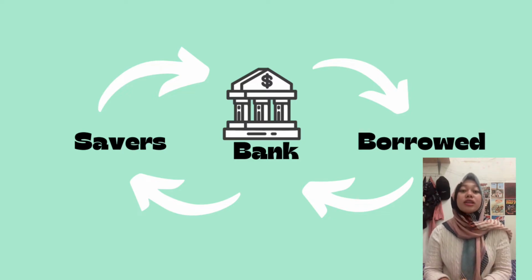Now, banks have to pay this money back to the savers with some interest. Also, borrowers pay back to the banks with principal plus interest, right? But there is a difference between the interest paid by the borrowers to the banks and by the banks to the savers. So, this interest is always greater for borrowers as compared to savers. And from the difference between these two interest rates, banks make a profit, which is also known as spread. Okay guys, so we understand how banks make money.